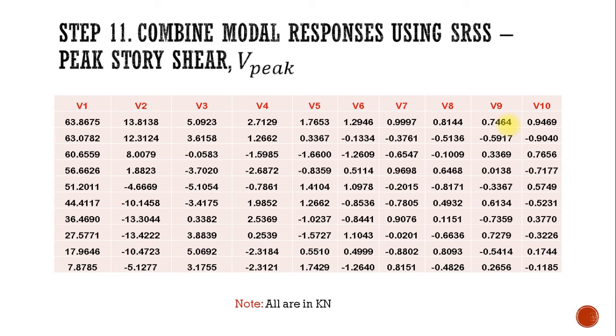So from the given, ito yung nakuha natin kanina sa previous steps natin na modal story shear. So these are the modal story shear for mode 1, for mode 2, mode 3, and for mode 4, mode 5, and so on dito sa mode 10. So ito yung ating mga modal story shears. All are in kilonewton. So ito yung gagamitin natin. Ito yung i-combine natin using the SRSS to compute the V peak or the peak story shear.